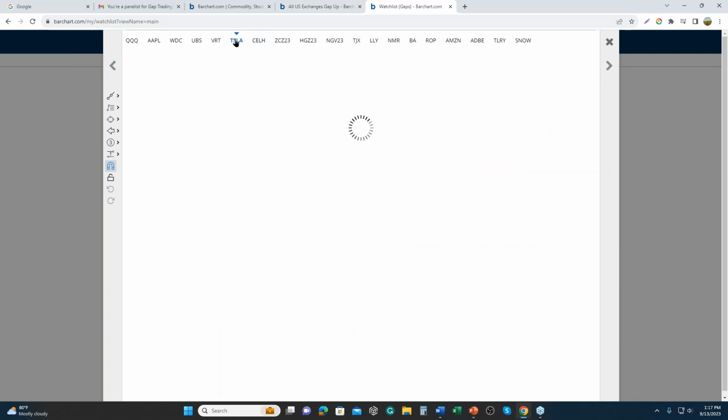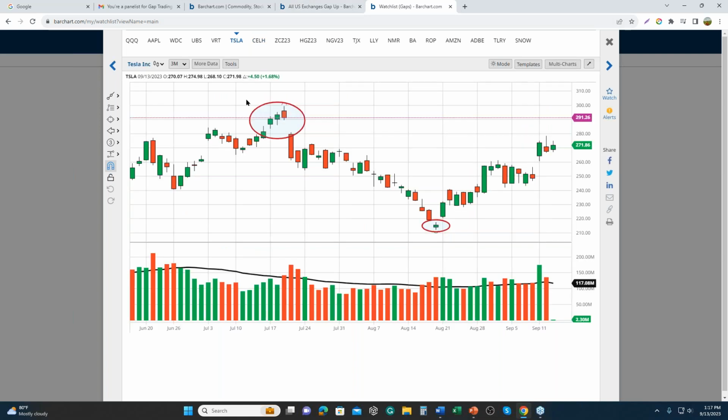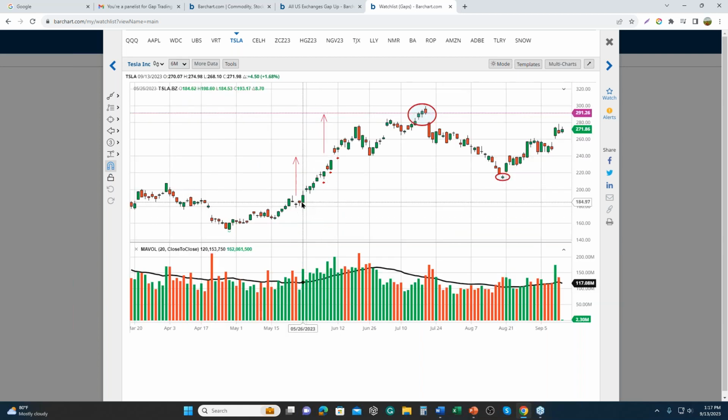So here's Tesla, and again, I want to kind of reconfirm this with you. So let me go to 6 months. And again, notice what we said. Here's our kind of our breakaway gap. And then notice what we see with our volume after our breakaway gap, right? We see a continuation of greater volume. That is a confirmation that we're going to see a continuation of this trend. I mean, this is basic technical analysis, right? Rising volume is a supporter of a trend action.